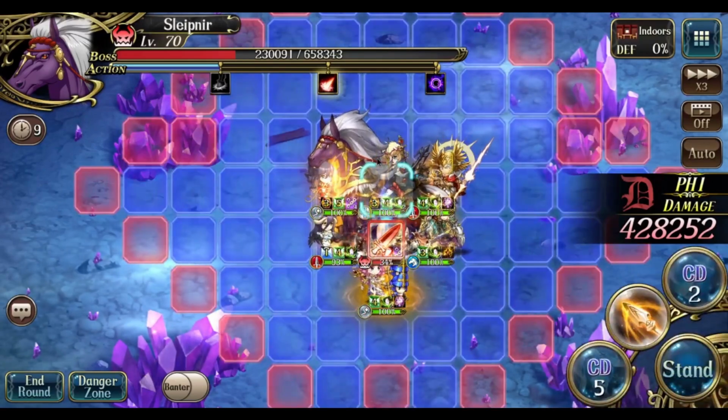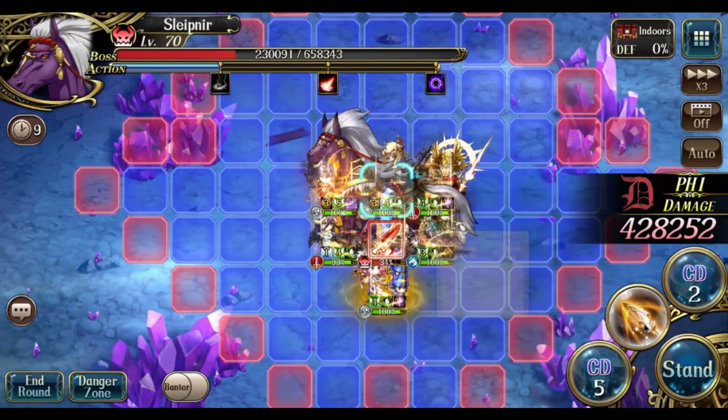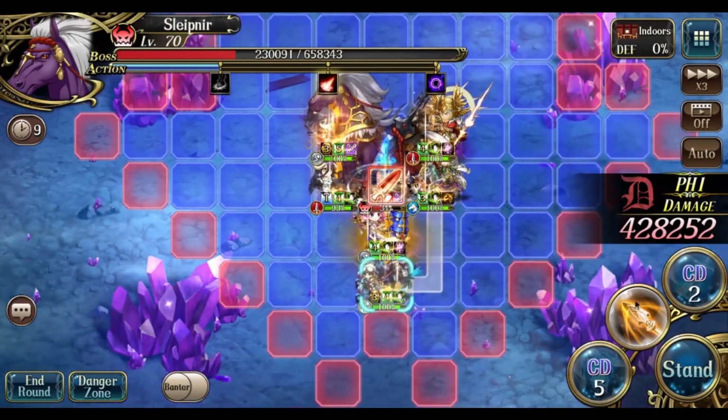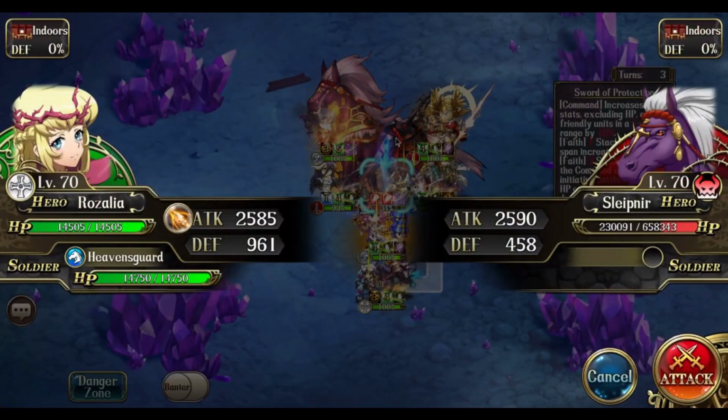In this case, Rosalia can often actually be helpful because this skill, Silver Spear, can attack at 2 range. So from here, she's able to move the maximum distance of 5 and launch her attack. And as well, that will open up a spot up here for someone else.